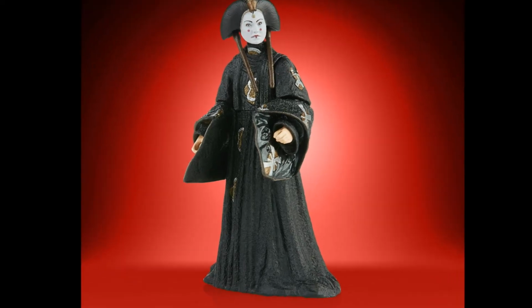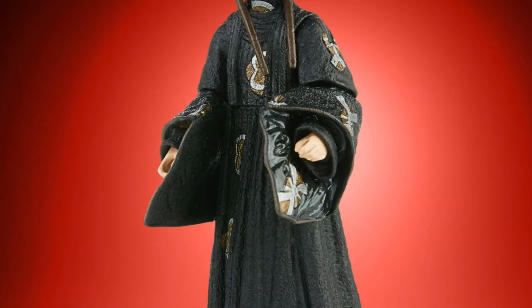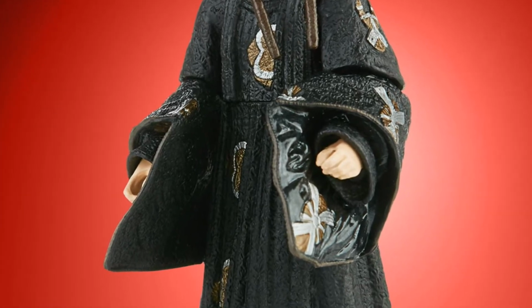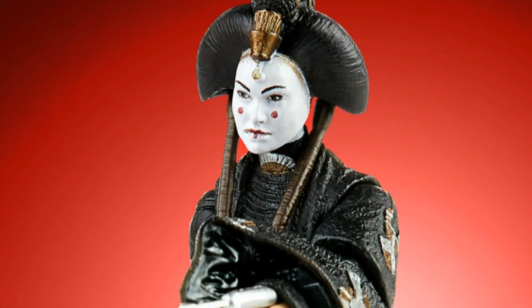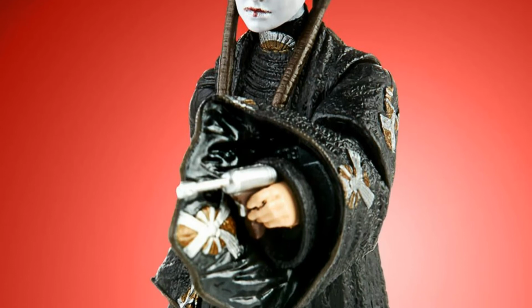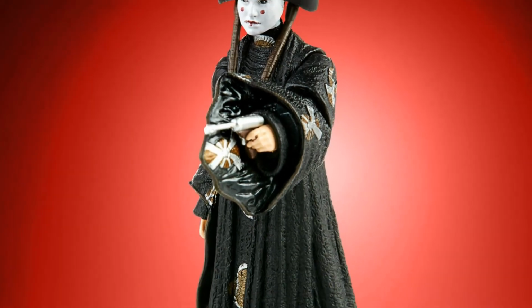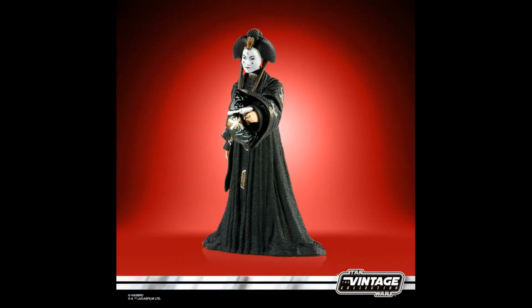Padme Amidala was a courageous, hopeful leader, serving as queen and then senator of Naboo, and was also handy with a blaster. This Queen Amidala toy is inspired by the character in Star Wars The Phantom Menace and makes a great gift for Star Wars collectors and fans, ages 4 and up. Highly posable with realistic detail, the Star Wars Queen Amidala action figure can be displayed in action figure and vehicle collections. Dun, dun, dun, dun, dun, dun.